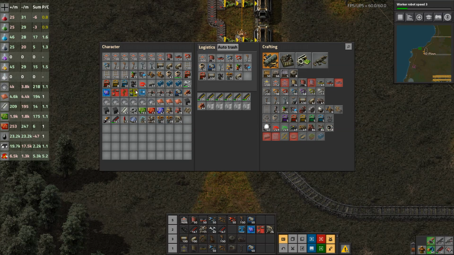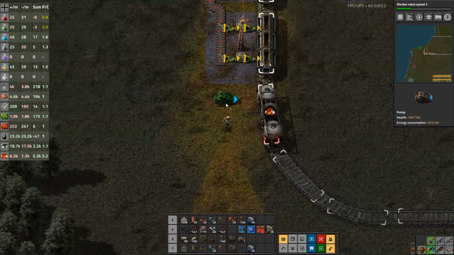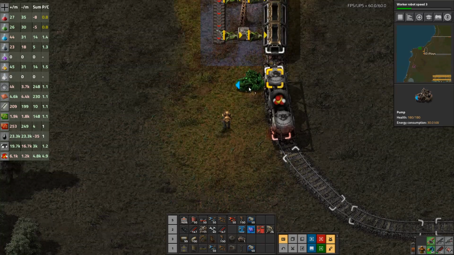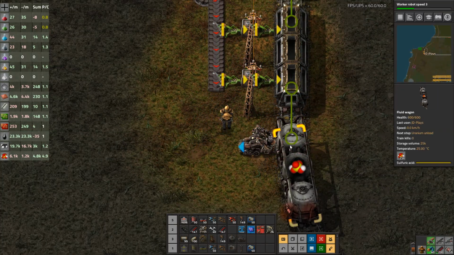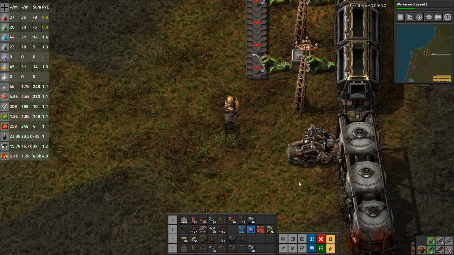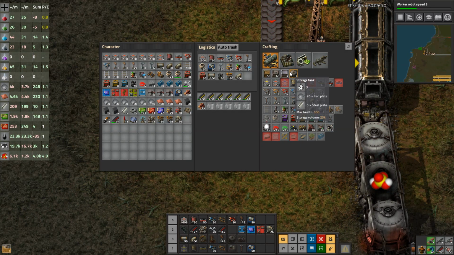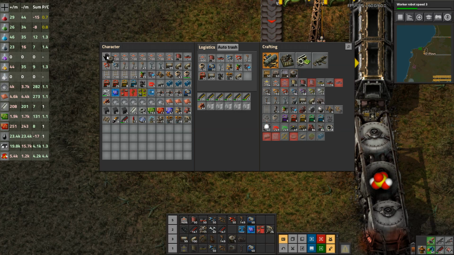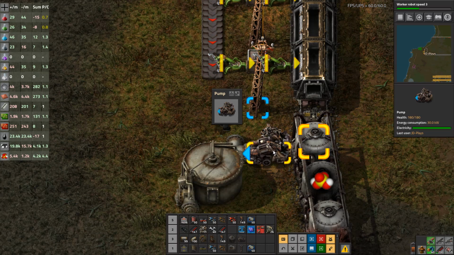Okay, so I need to put another pump in. Where is it? I don't have one. I used it. Okay. And I need that yellow box. So as you can see, I can't unload anywhere there. I can there, even though it's on a curve. It's just on a curve, so it's fine. I need that to have somewhere to unload into. So I'm going to build another storage tank for this end. Now, storage tank at this end is a little bit optional.